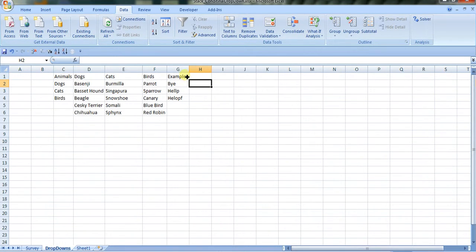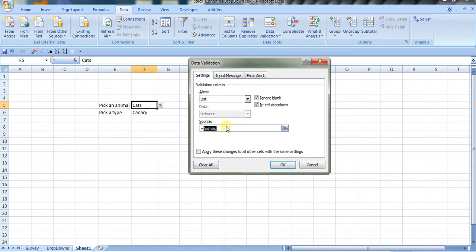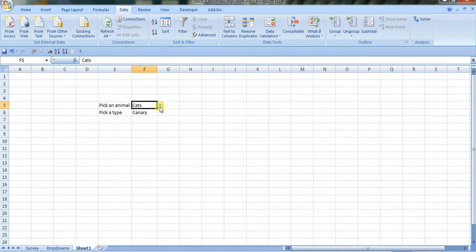So I want another list. When I choose by, I want a list here to be chosen. So I'll call this list by. Now let me go back to data validation. I need to make my example list something to be chosen. Oops. My list of examples. So example. Now I'm able to choose my examples. And now, since I already defined selections for by, I can choose any number.